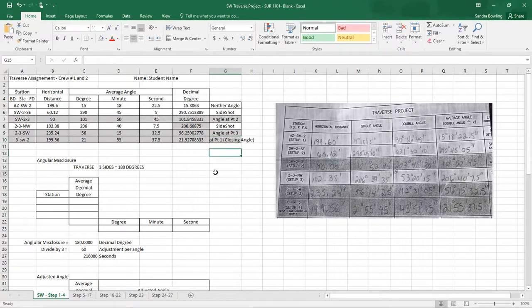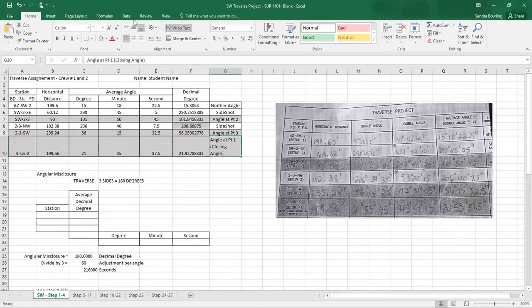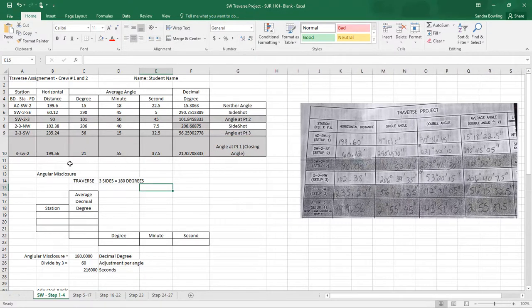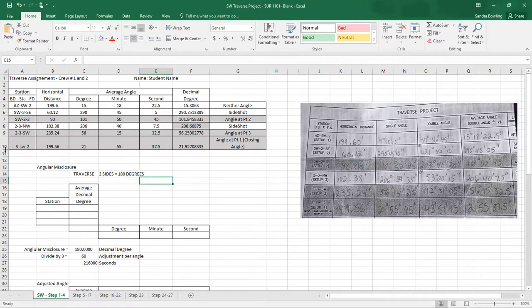Now, the reason this wraps around, notice this wrap. If it didn't have this wrapped around, it would look like this, and you could send it to the side, but notice how it comes out over here. But as soon as I click on that cell and I come up here and say wrap around, it wraps around it, and I like mine in the center, okay? You can also drag these. I'm holding the left mouse button and dragging this over. I can also double click on the lines, and it'll automatically shorten up the lines and make it look nice.